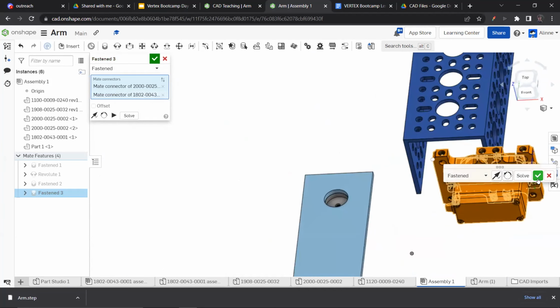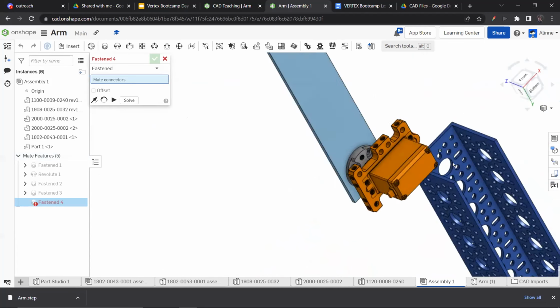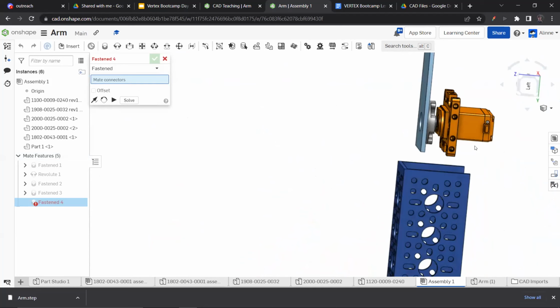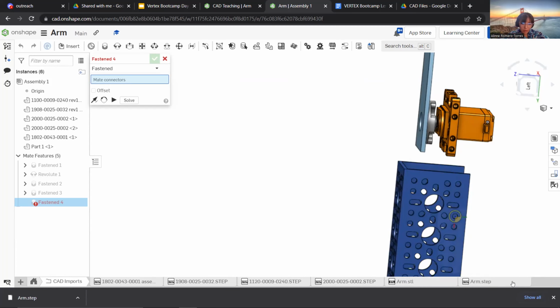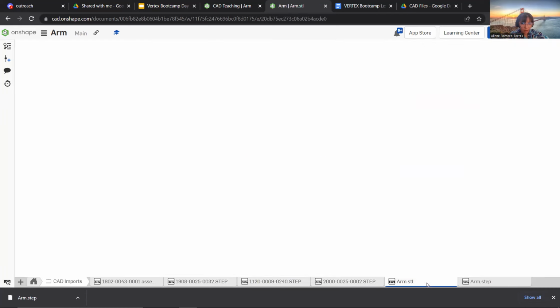Bennett, do you have a question? So I had my assembly in the CAD imports file, and as soon as I clicked off of it for a second, when I go back to it, it says assembly.step file, update or download. Oh, if it's in CAD imports, this is where it keeps all of the files that you imported.